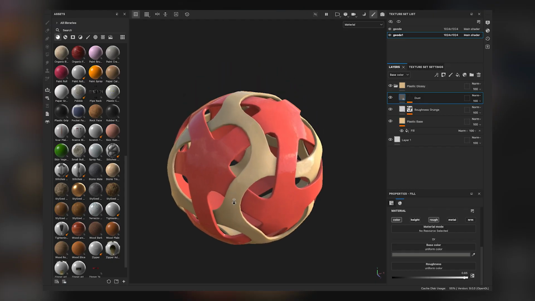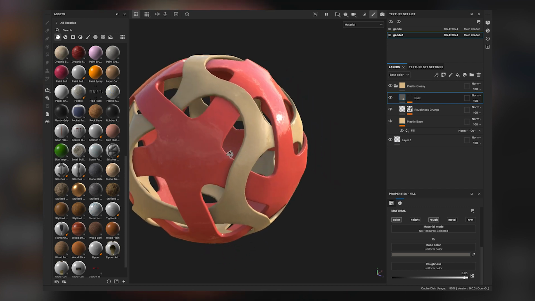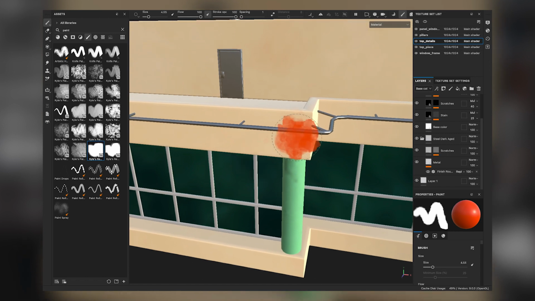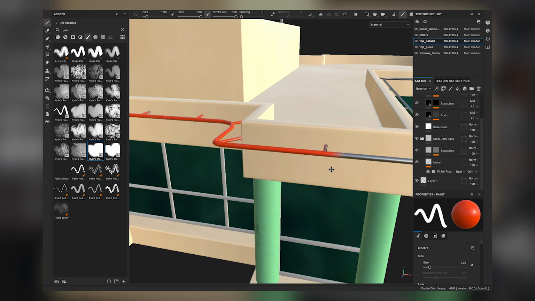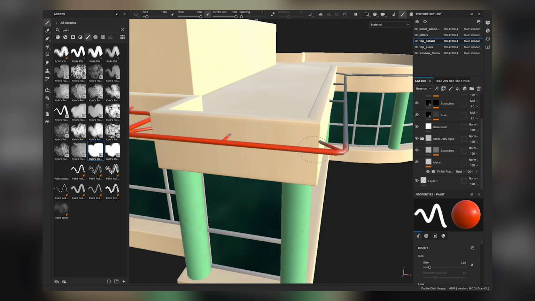A couple of the keyboard and mouse controls for moving the model about are different to Designer, which takes a bit of getting used to. But once you do, this is the fun part. And because this is what Painter's intended for, again you don't feel weighed down by an interface crammed with other tools that take you out of the zone.